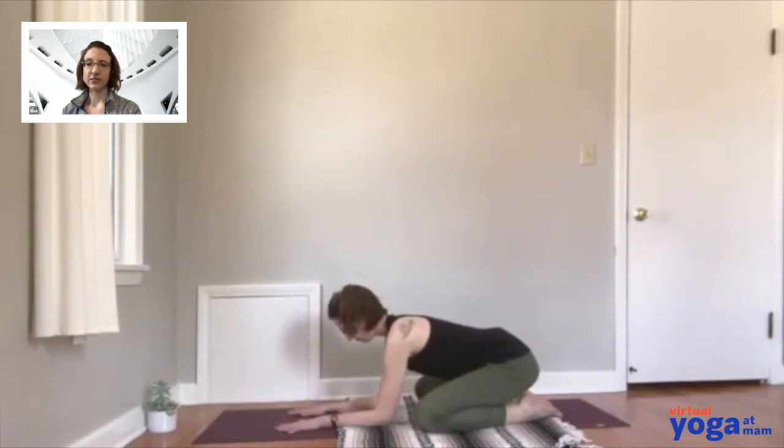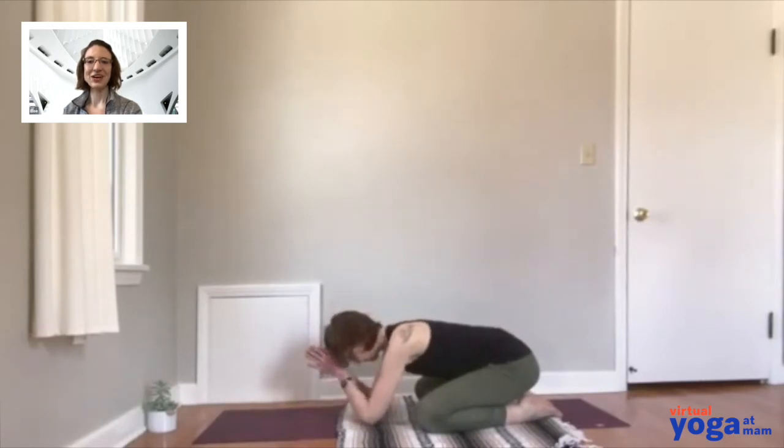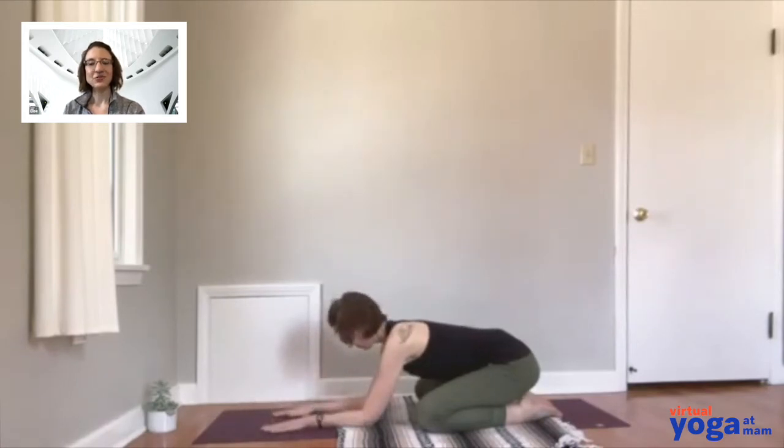If you have a stack of books or some blocks or an ottoman or the edge of a chair, you could rest your forehead forward on that height, or hands could come up to support your forehead, stacked fists, or palms to the forehead, maybe rubbing your forehead a little bit, rubbing your temples, or just bringing hands on the ground to push the ground away.